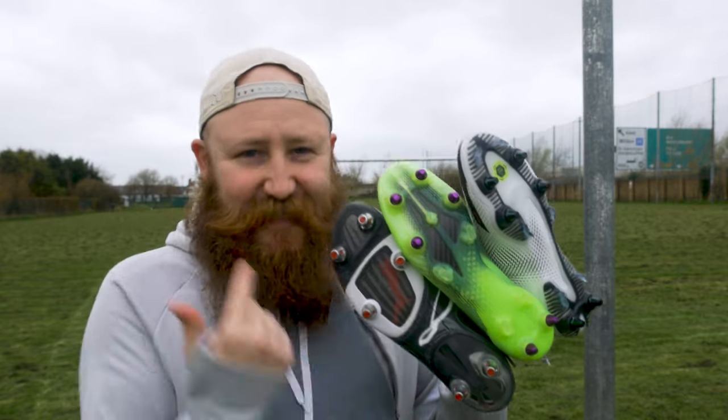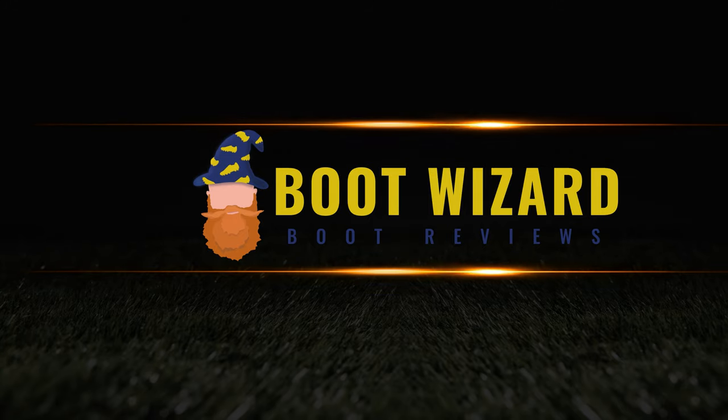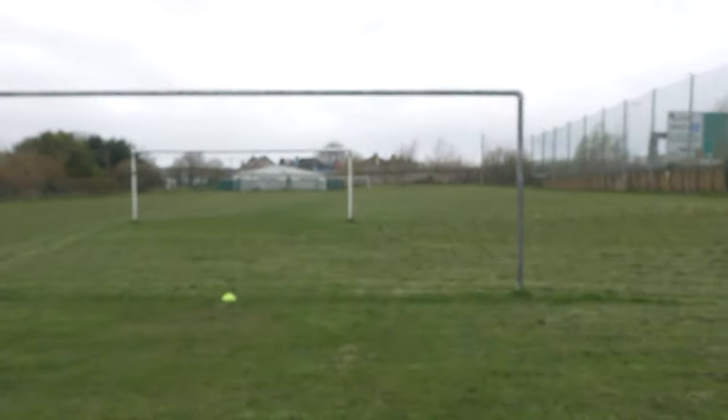We're out on a fairly soft ground pitch — you definitely don't want to be using FG boots on here — and we're going to test it out. Will any of these SG plates actually make me any faster? We'll set up a course and see how fast I can get around it wearing each boot. We're also going to measure top speed and find out if any of these boots give me a straight-line advantage, as well as going through a course that requires cuts, moves, and changes of direction, just like in a game.